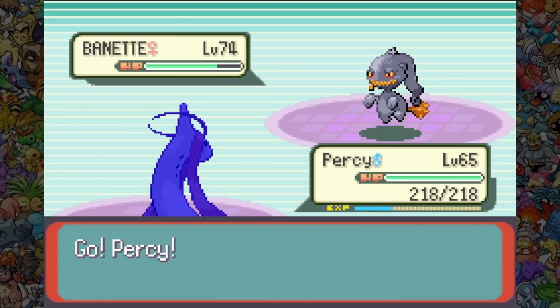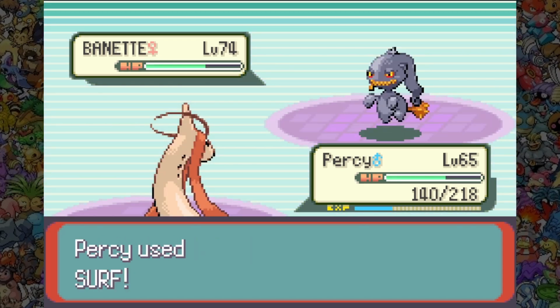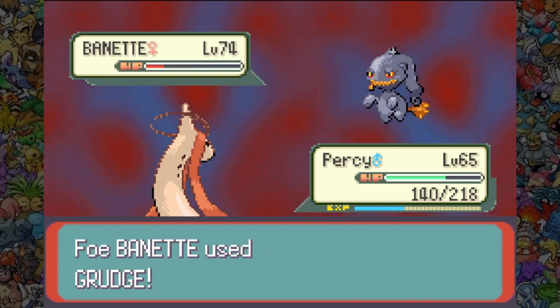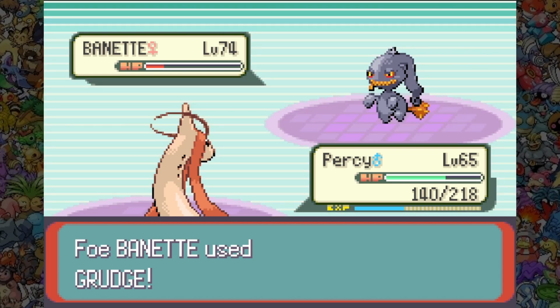This Banette knows Psychic, so I switch to Percy, who gets crit, but can outspeed and finish her off with Surf. The next Banette lives a Surf and goes for a Grudge. She ends up spamming Grudge every turn, so I have to switch between Percy and Clarice until she runs out of power points.